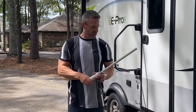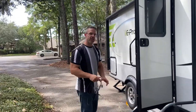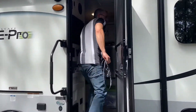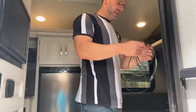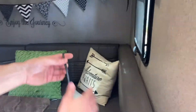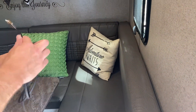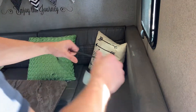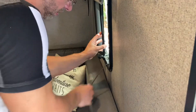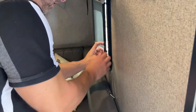We're going to go ahead and run the cable out the window right now. We're going to set up our Alpha R36A router right up here by the window. I'm leaving the USB end that plugs into the router here in the RV, and we're going to take the other end and feed it out, leaving just enough slack to have the router right here.